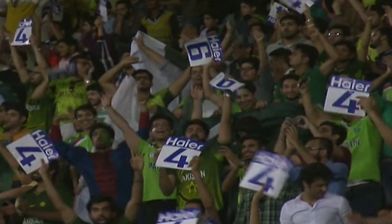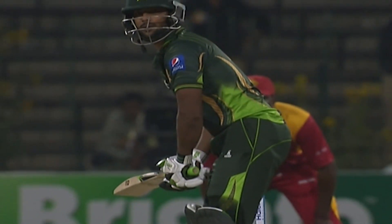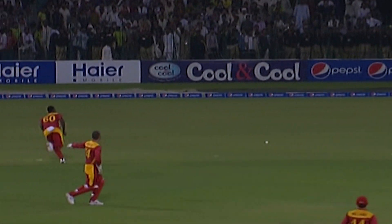Mokhtar walks it away straight on, starting off with a boundary — good confidence for the youngster, lovely shot. It was a pretty indifferent delivery first up from Tanashi Panyangara, just angled into the crease and down the leg side. Fine leg was up in the circle, so once he got back on it and passed the short fine leg, it was always going to race away for four.